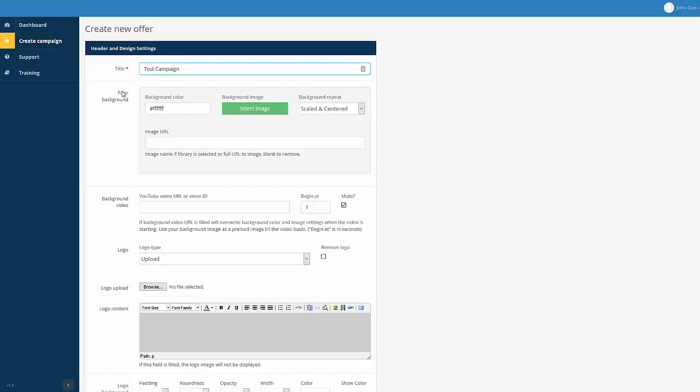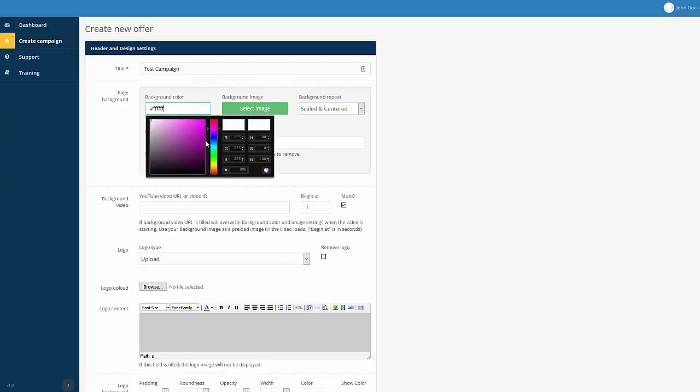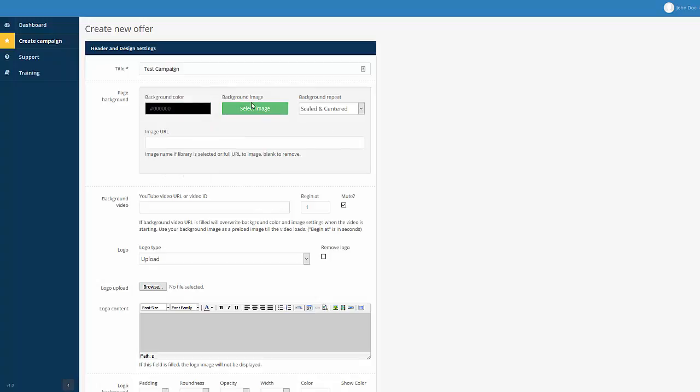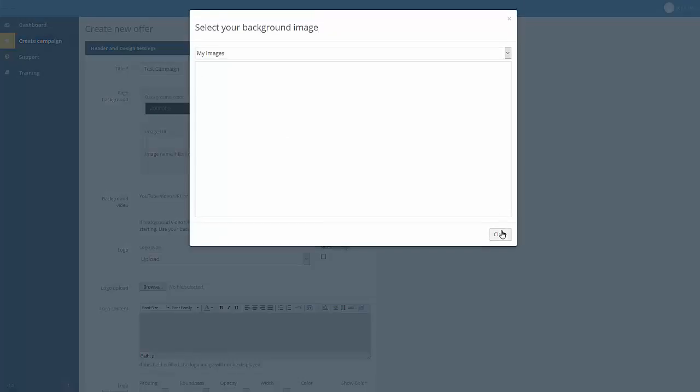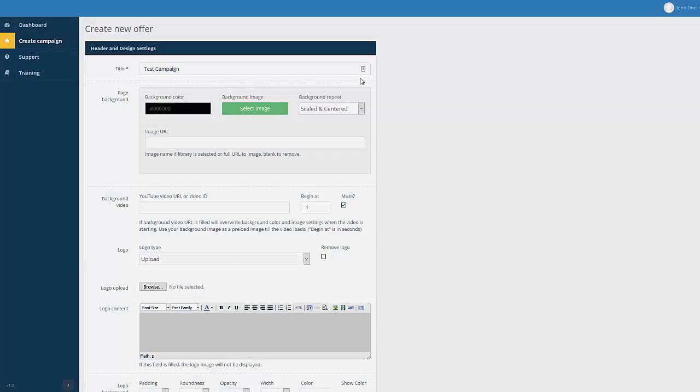Next thing, you set up the page background. This is for a colored or graphical background, but bear in mind it's a video based app. So if you add a video down here, the image up here will not be used, or the color will not be used. It will appear for a second while the video loads. So you can set it to a solid color, then the video will fade in, or you can pick one of the images from the image library, like so. So I've set it to a color for now.